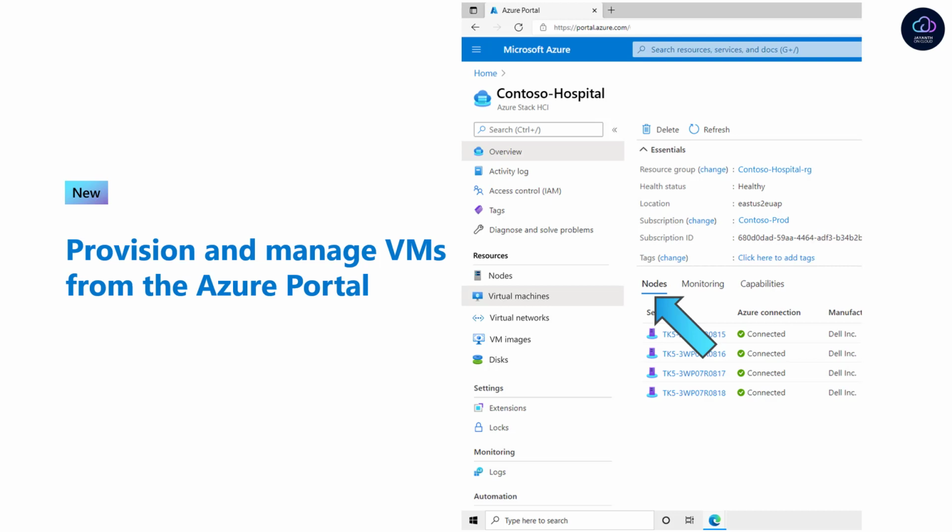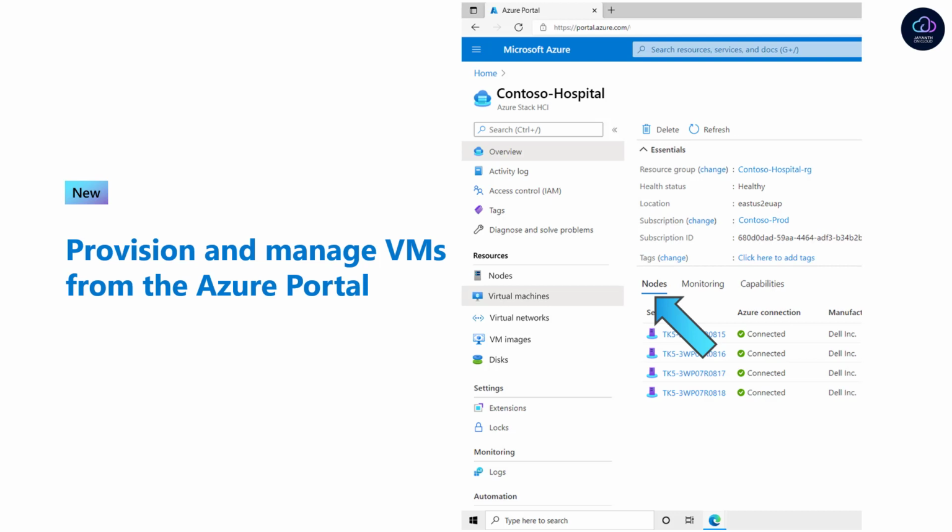You can also provide access control and add Azure tags, like all the Azure constructs that you normally associate with Azure resources. You can also add or remove virtual disks and network interfaces, and update memory and virtual CPUs for the VM.